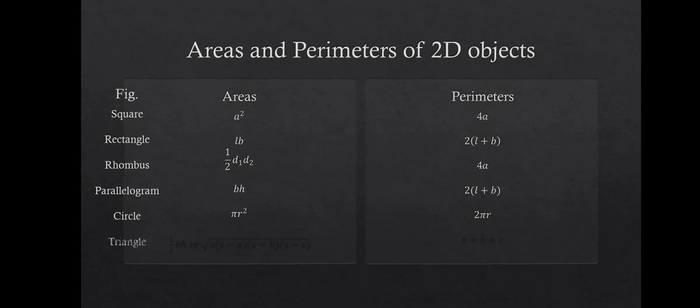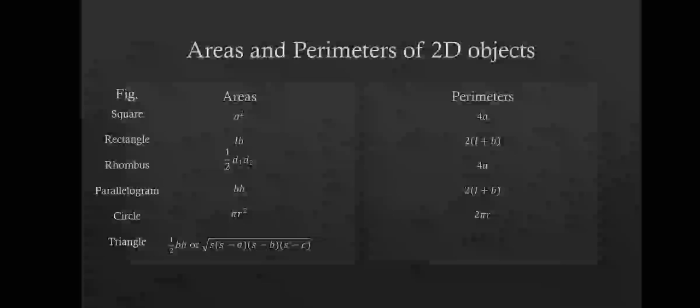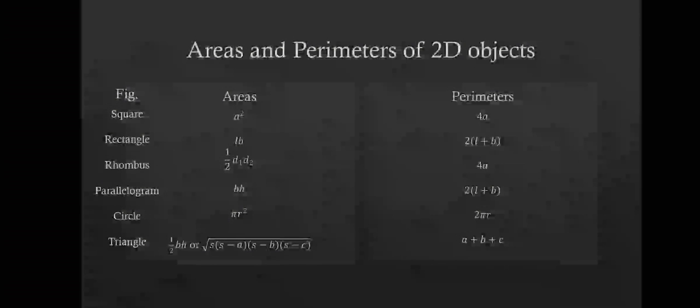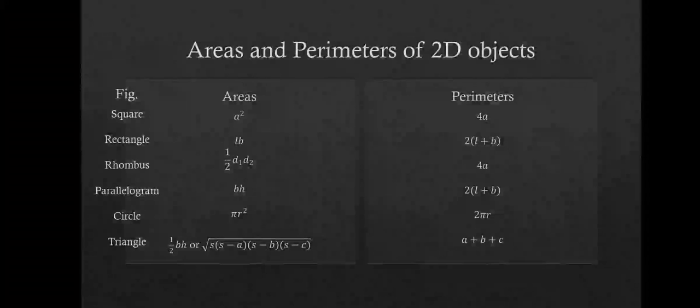And for a triangle, now obviously there are different kinds of triangle, but in most of the general cases, the area is given by half into base into height if the base and the height are known, or we can use Heron's formula, which is the more general version, that is under root s into s minus a into s minus b into s minus c, where s is the semi-perimeter and small a, small b, small c are the sides of the triangle. And in any case the perimeter will be a plus b plus c. Fine, that is the sum of the three sides.